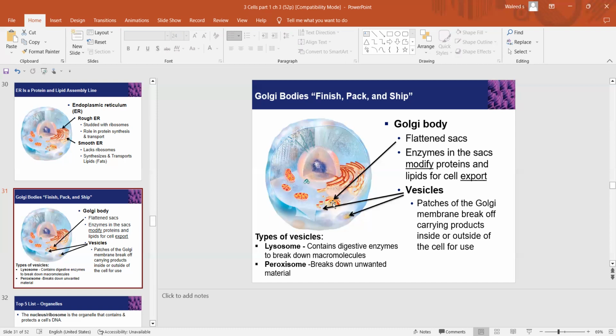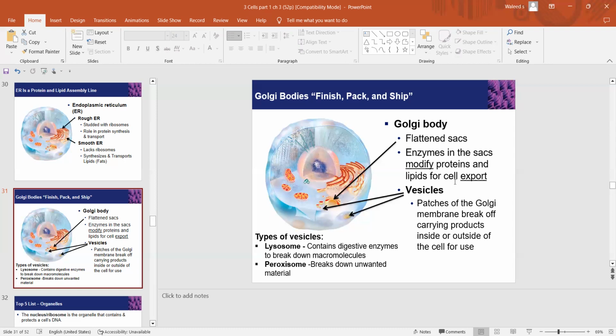Did you ever go to a store and buy something brand new, and they just give you the TV, here you go, take it? Of course not. It has to be nicely packaged. It has to look nice. There is foam around it. It's inside a box that's sealed. This is what the Golgi body does. After it boxes it to be exported, the boxes themselves are called the vesicles. I'm comparing what's happening to a factory.